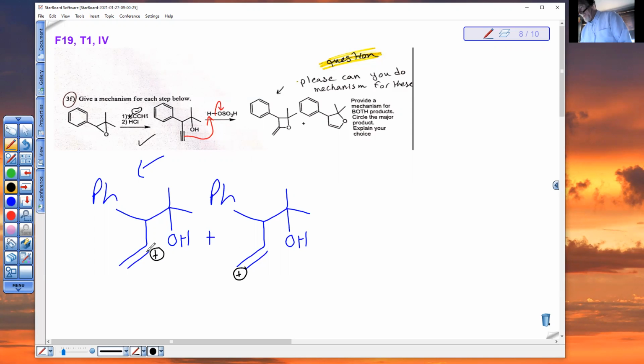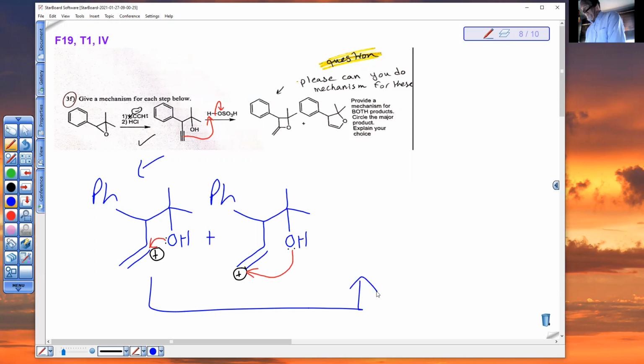Why did this one become the cation? Because there's two H's here now. There used to be only one. A new H went on the end. Why does this one have the cation here? Well, it's still got one H, but there's an H here that wasn't there before. That's where the H went. And both of them have lone pairs on O, which can attack the carbocation carbon. It's going to generate an oxonium that looks a lot like the conjugate acids of our two products.